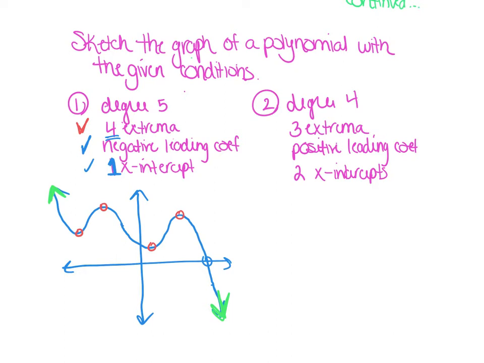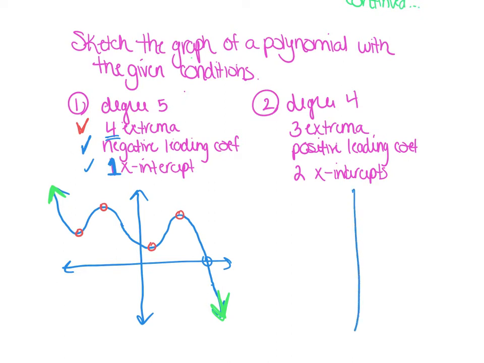Obviously, when you look at the degree, you want to think about it. Okay, what do I know about degree 5? I could have 4 turning points, 2 turning points, or only 1. I could also have 5 x-intercepts, right? Or 3 or 1. So as you're going through the entire process, you want to think about the big picture.